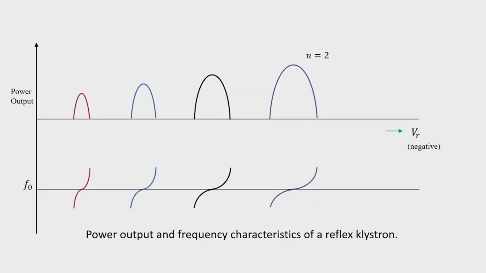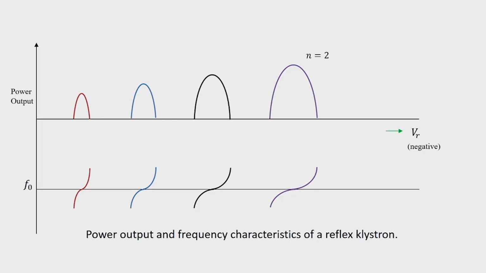Depending upon the adjustment of the repeller voltage, we can see that if the repeller voltage is very high, the electrons will be sent back to the cathode after travelling a short distance, whereas when the repeller voltage is low, the electrons can move for a further distance towards the repeller, and therefore, based on this setting of the repeller voltage, we can have different modes.